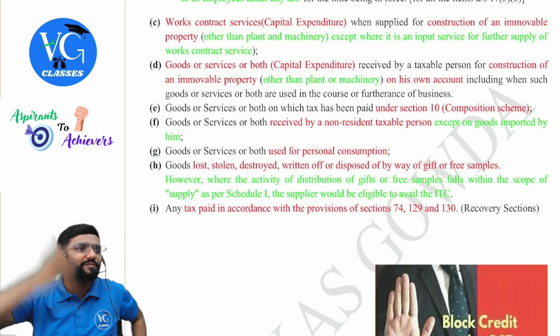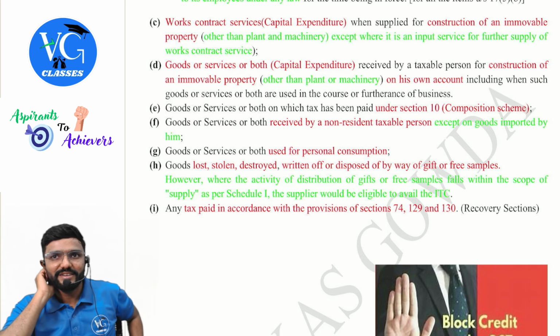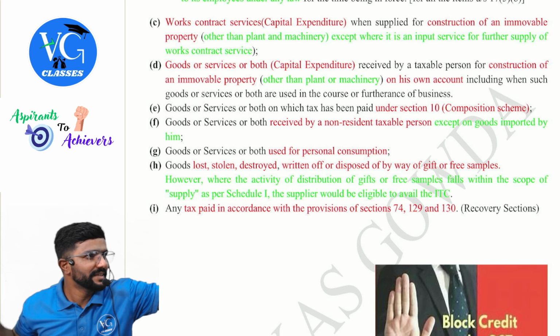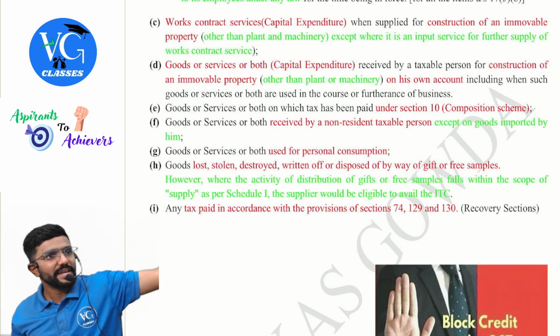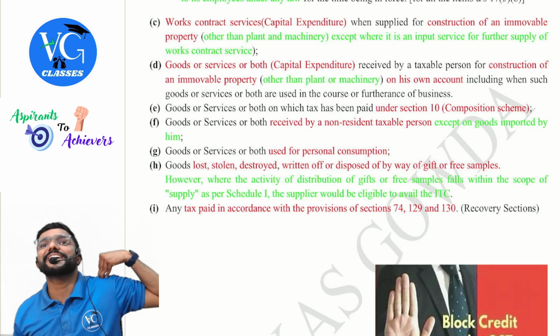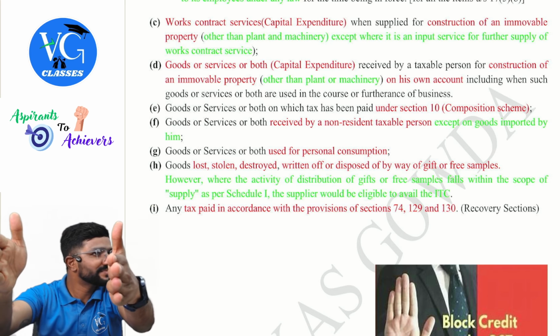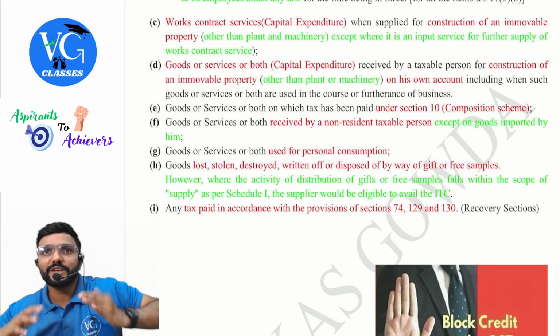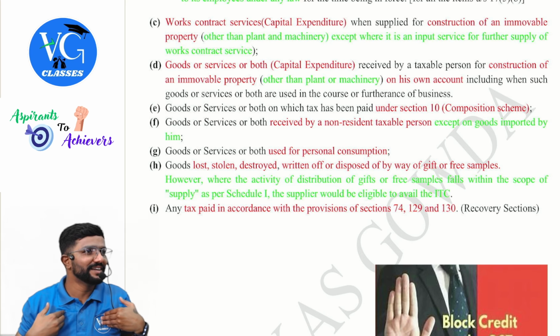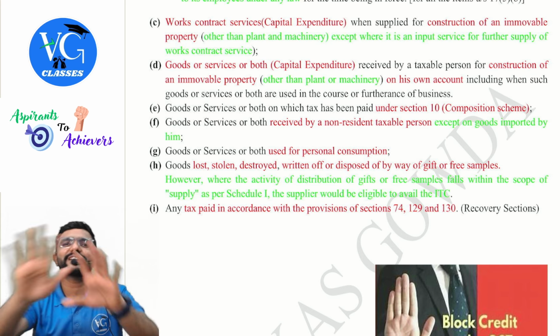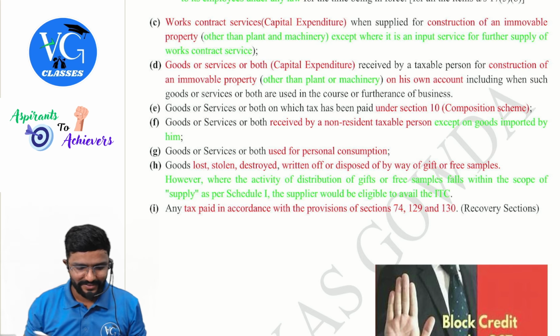Now assume, let me change the scenario. Assume you gave a contract to me to construct your office building. I subcontracted this small work to one of the subcontractors. He is giving service for me. He charged GST to me. Can I claim the credit? Yes, because for my outward supply, I am giving the same contract. Clear? If I am taking it from someone and giving it to you, I can claim credit. But can you claim credit? No. Sir, office buildings, sir, factory buildings, sir, doesn't matter, sir.